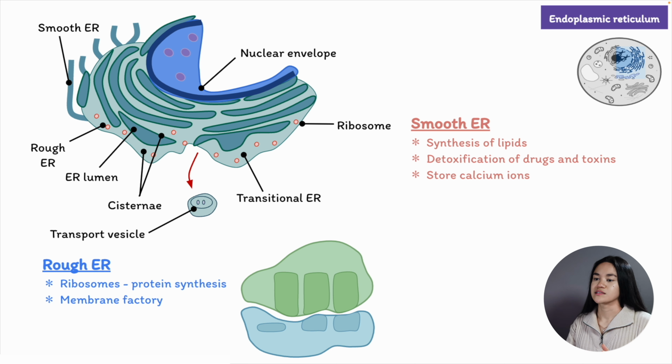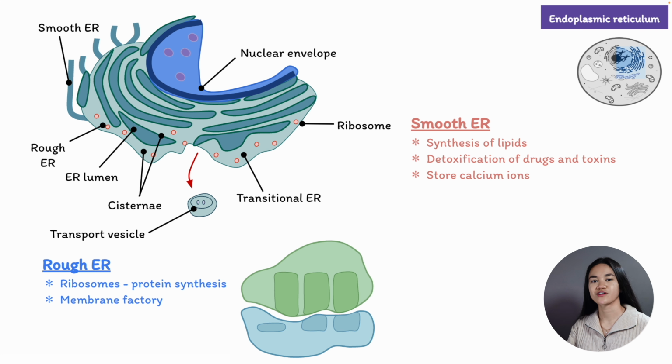And polypeptides destined to be membrane proteins are introduced into the ER membrane and held there by their hydrophobic regions as they develop from ribosomes. And just like the smooth ER, the rough ER also produces membrane phospholipids. Enzymes embedded in the ER membrane assemble phospholipids from cytosol precursors. And so the ER membrane grows and sections of it are transported to other components of the endomembrane system in the form of transport vesicles.